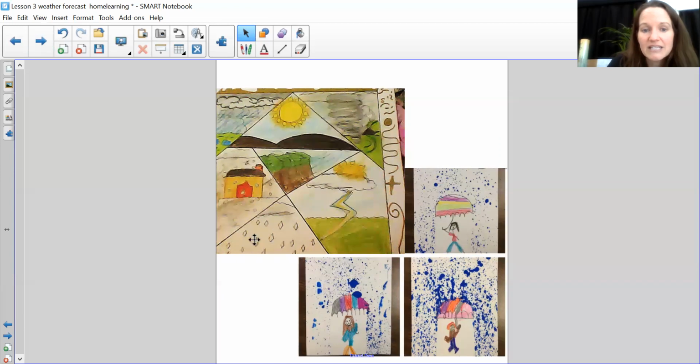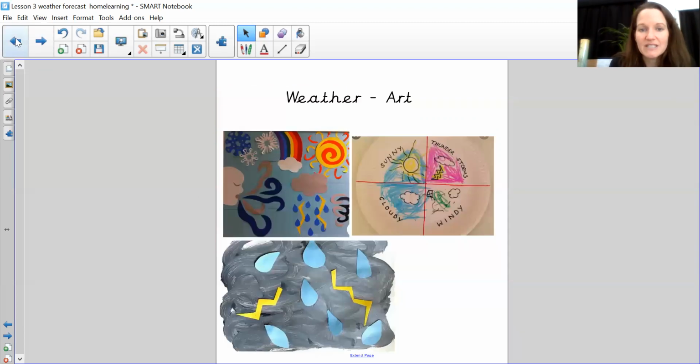So this one here, just a piece of paper, and just drawn some lines on it, some different groups. And then in each square, they've drawn a different type of weather. So down here, they've done sun and cloud and lightning. Up here, we've got beautiful sun. Here, we've got wind, snow, rain. So you could take your piece of paper and you could draw some lines through it, or draw it in 4 if you want, and then do a different type of weather in each one. Okay, so there's different types of activities that you can do here for weather.